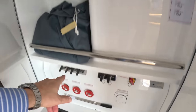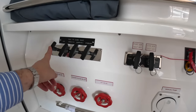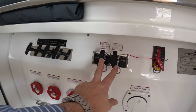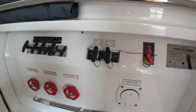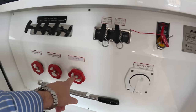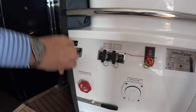It's fantastic. Down here, this is basically like a safety locker. So we've got fuel shutoffs for engine, port engine, starboard engine, and the two generators. We've got air shutoffs here as well. We've got fire extinguisher pulls, automatic fire extinguishers, but that's a manual takeoff for it. There's electric bilge pumps throughout the boat, but it's got manual backup bilge pumps as well. So you can pump from here and direct where you're pumping from here. And because they've mounted it like that rather than putting it at the bottom of a locker, it means that you never ever have that buried under stuff. It's always very get-at-able.